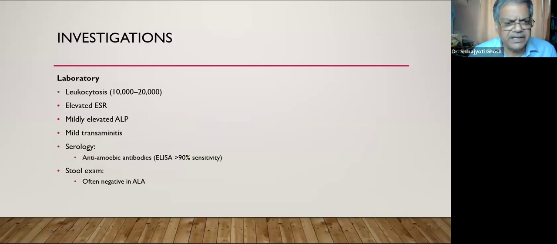Investigations: again there will be leukocytosis because there is an infection, elevated ESR, mildly elevated alkaline phosphatase, and mild transaminitis because of course there is a little bit of hepatitis. On serology, anti-amoebic antibodies are very sensitive, more than 90% of cases. Stool examination is often negative for amoebic liver abscess, so the parasite may not be found in the stool examination.